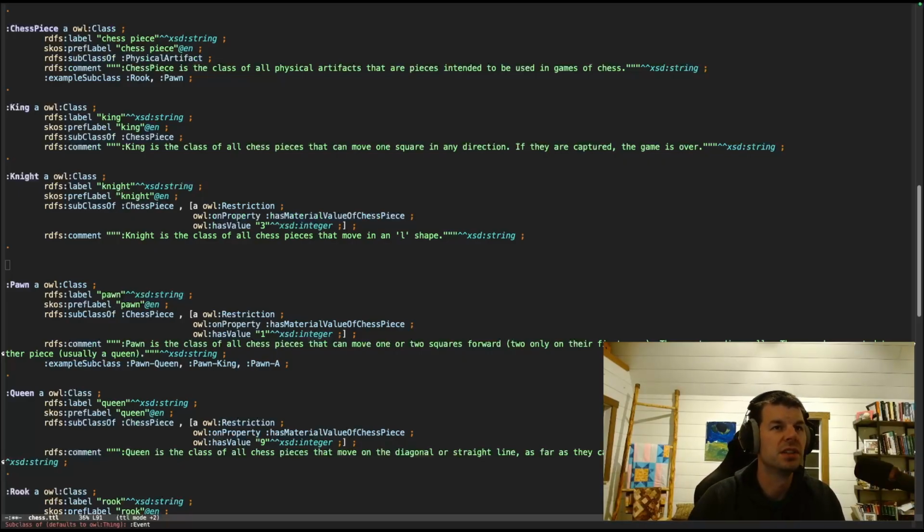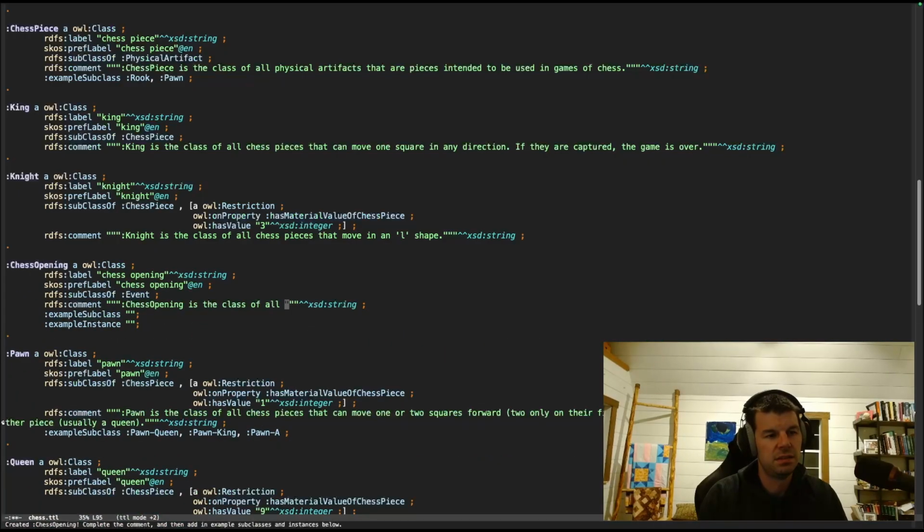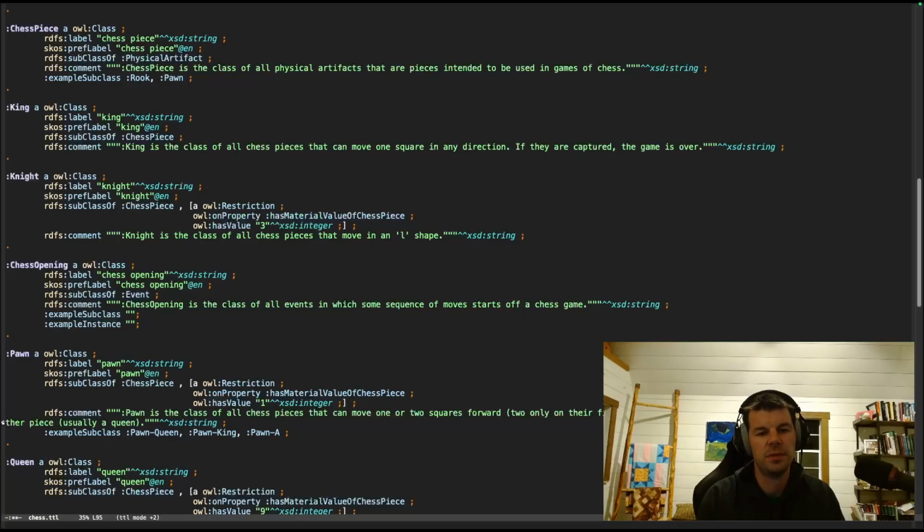Every chess opening is an event. It's a thing that happens. Yeah. And so chess opening is the class of all events in which some sequence of moves starts off a chess game.